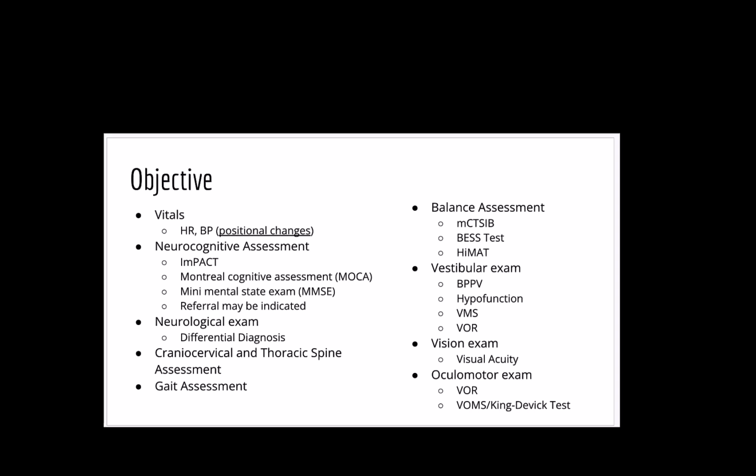As far as additional things with regards to your objective exam for someone with post-concussion syndrome, don't forget how important vitals are going to be. As we've mentioned before, one of your jobs is to make sure that you're ruling out any sort of serious injury beyond a concussion-based presentation. So things like ruling out VBI or upper cervical instability are still going to be things you're going to need to do. Vitals can give you a ton of information about how healthy a person is to be able to move forward with the rest of your examination and your overall treatment plan.